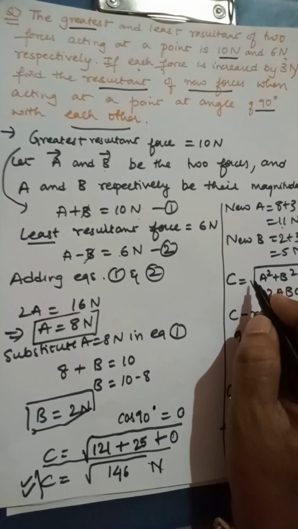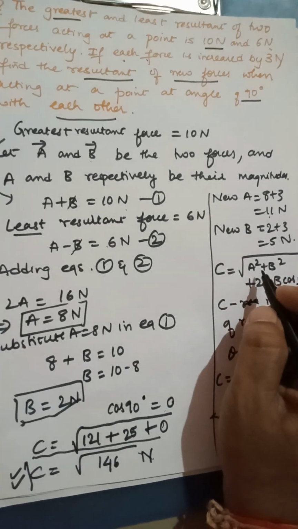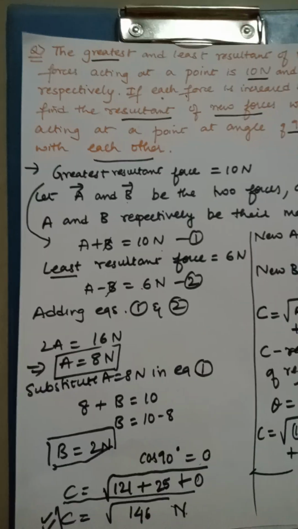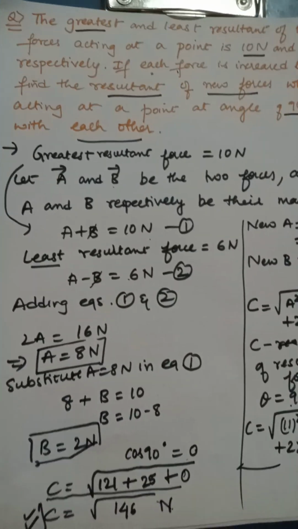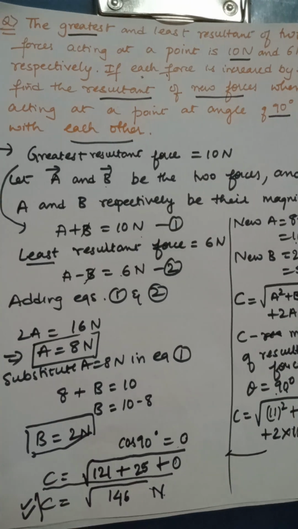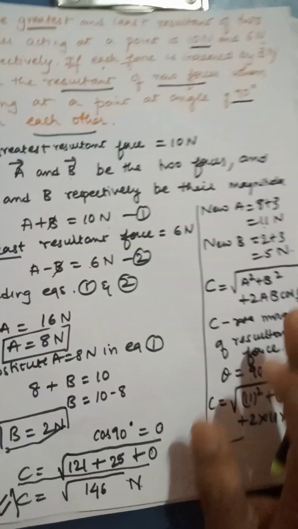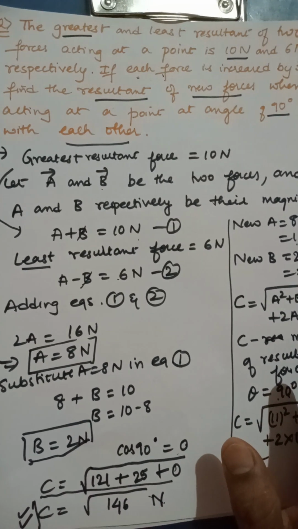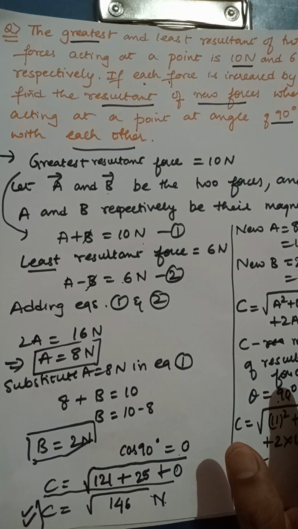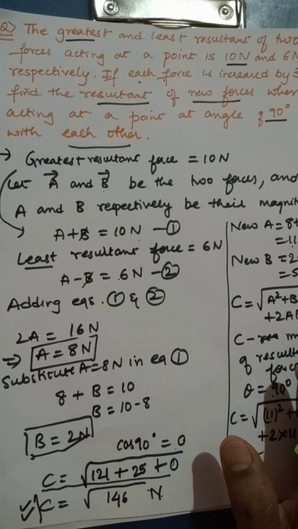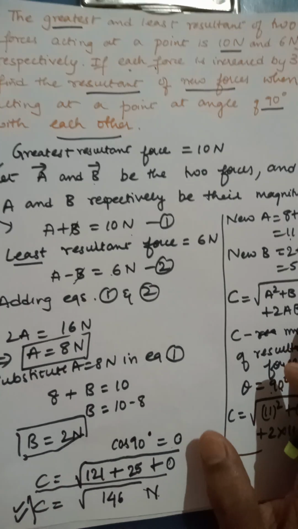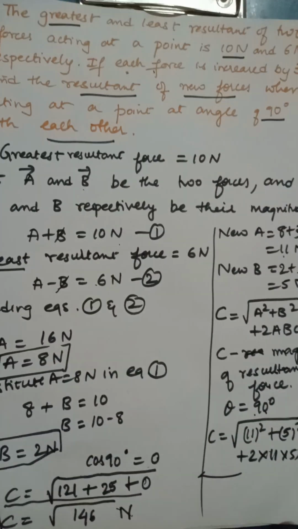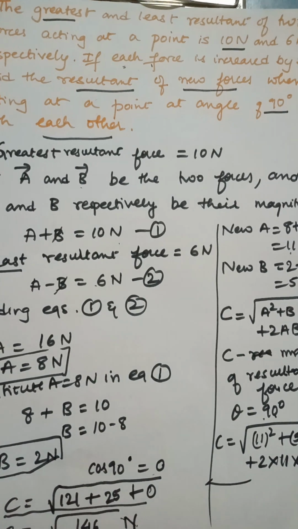See, how did we get this formula? This formula can be easily obtained by a law called the triangle law of vector addition. I've made a video on how to derive this formula and the formula to calculate the direction, the angle between the resultant vector and the first vector, which helps us in finding the direction of the resultant vector. I will try to provide the link of that video in the description of this video.